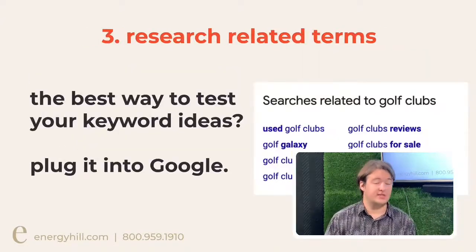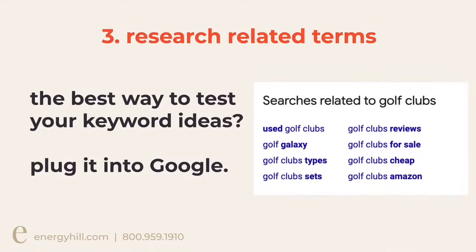This is a great one, and this is one that is absolutely crucial, because where the other two tips, or the first two steps, are very in-house in your own type of research for your own business. By Googling the terms that you've come up with, you're going to be able to see, first of all, you could scroll to the bottom and look at searches related to your keyword term. Not only that, you can also see what your competitors are doing. When you search this keyword, what are the competitors ranking for? How are they ranking high? What are the things they're doing well that you should be doing?